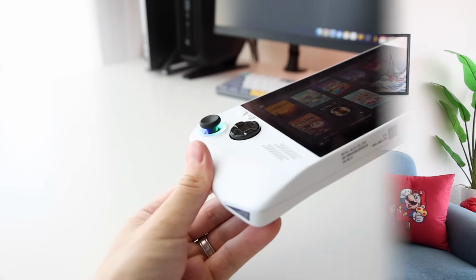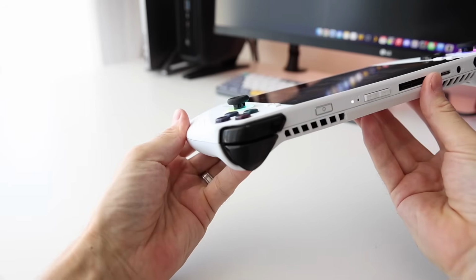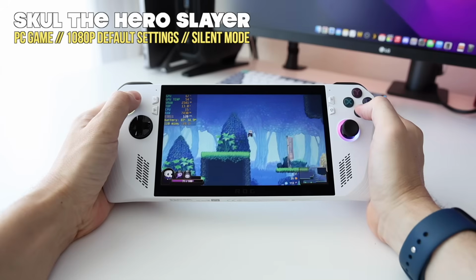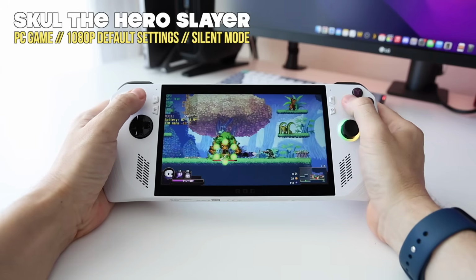Instead, we're going to mostly focus on the experience I've had over the past 2 weeks of using this as my main handheld PC. And the way I thought about it was that if I'm in the market for one of these handheld PCs, I would want to know what that $100 price difference is really going to mean. Does that mean I'm going to have poor performance, or I'm going to have better battery life? And so that's what we're going to cover in this video right here.